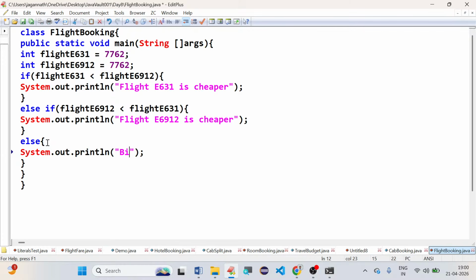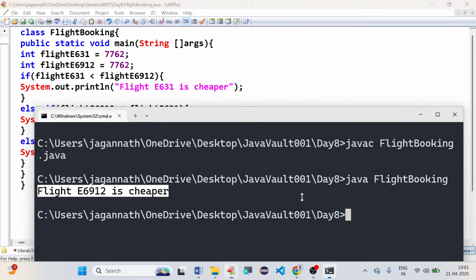That means both flights E631 and E6912 have the same price. Correct?